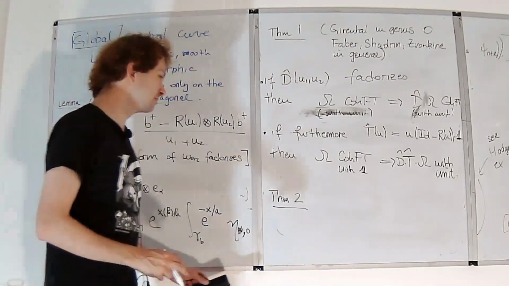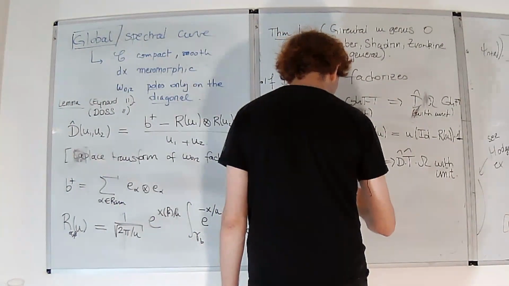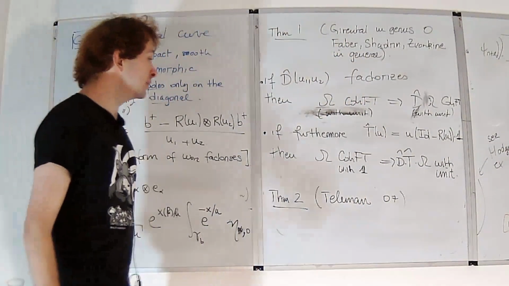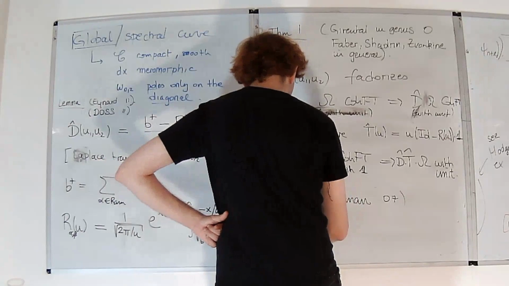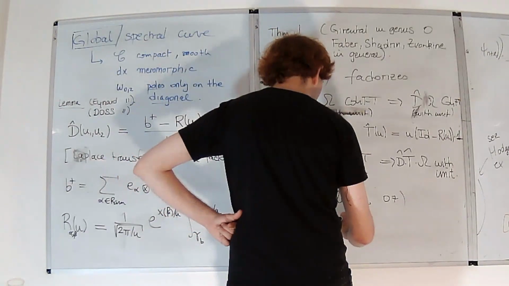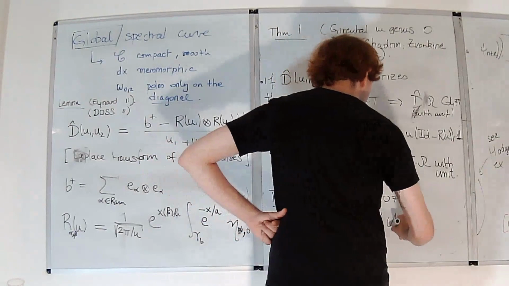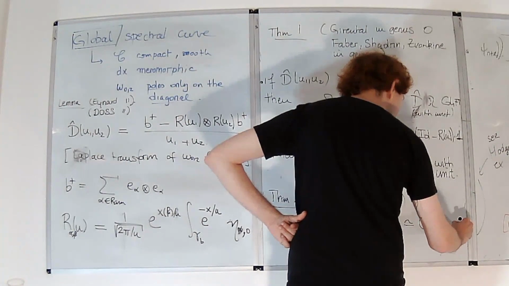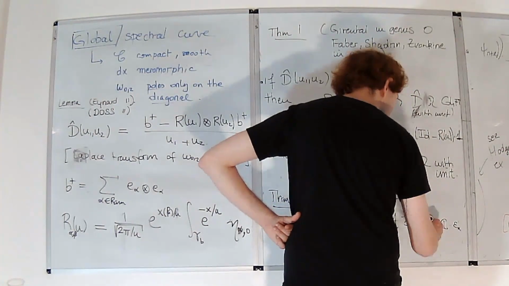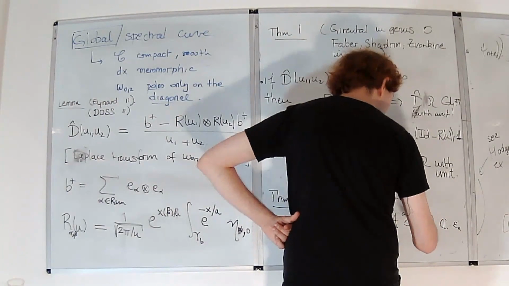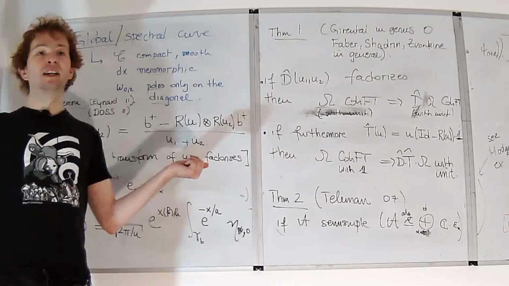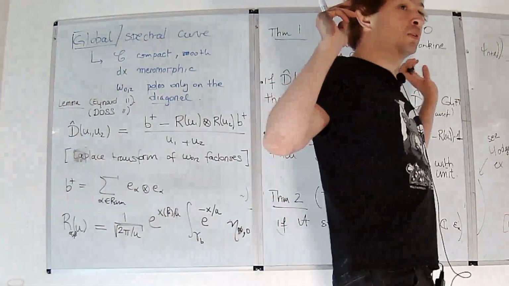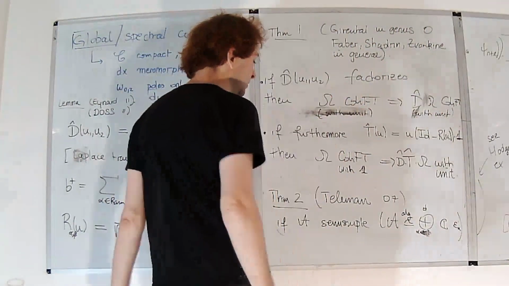Okay. And then the theorem 2, which is even more marvelous, and which is due to Teleman. And this is telling you that if A as an algebra is semi-simple, which means that as an algebra it's a sum of one-dimensional algebras. So you have a basis of vectors so that when you multiply 2, you obtain the same up to scale. That doesn't always exist. But if that exists, you say it's semi-simple.